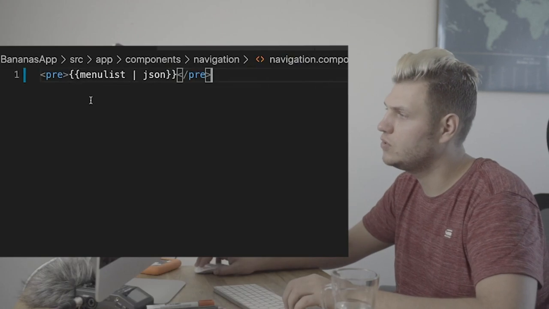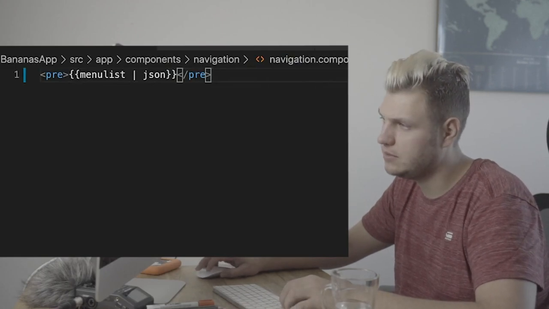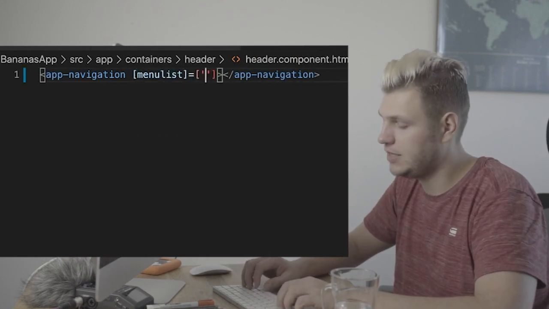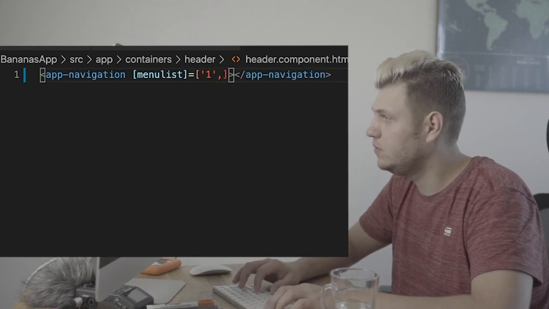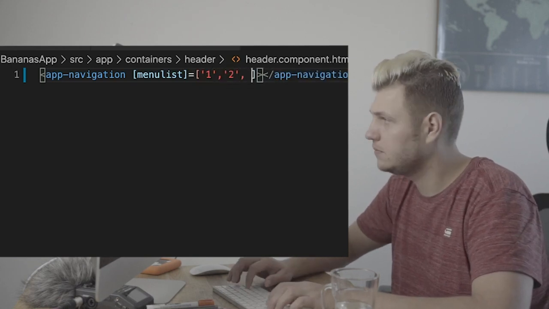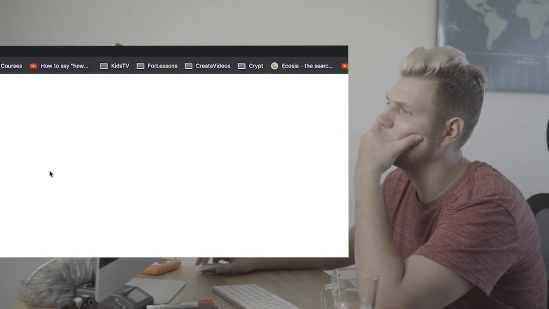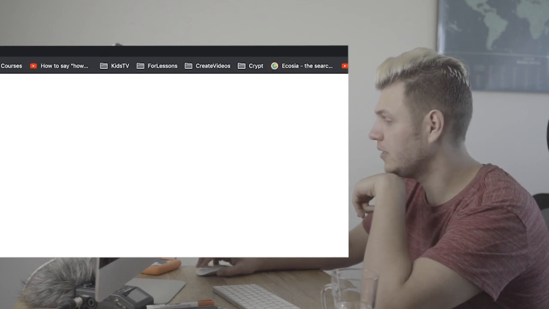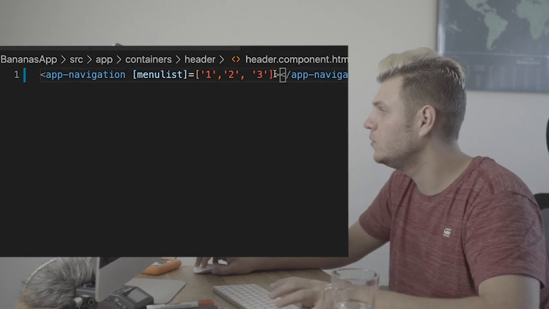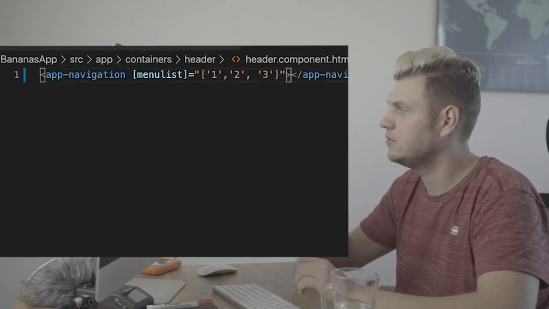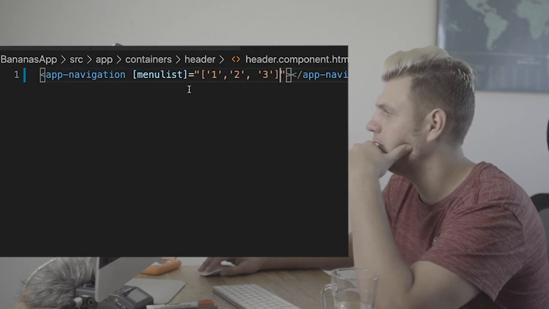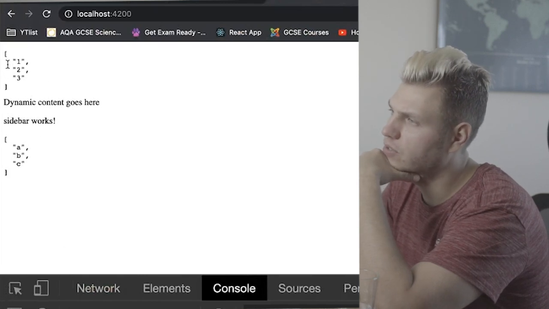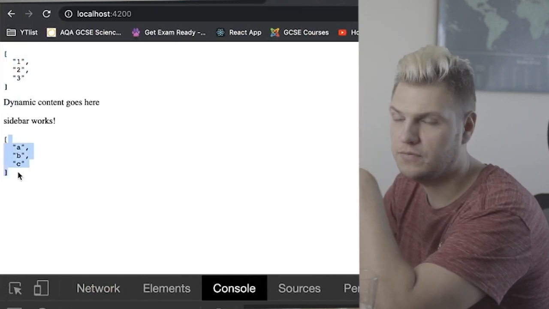Now, we also want to render the same thing in the header. We want to receive menu list, and actually can pass in different data. It can be 1, 2, 3. App navigation, it happens to be that it has already been closed by another tag. Did I not close that tag? Oh, I forgot this thing. You need to wrap it. I'm trying to assign it, not passing it correctly. So, just delete these errors that were from previous ones. And then you got 1, 2, 3 here, and ABC here. Menu on top, menu on foot, if you remember.